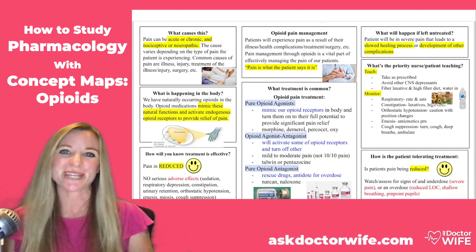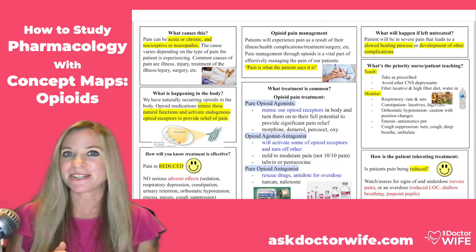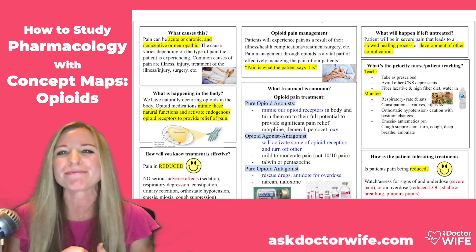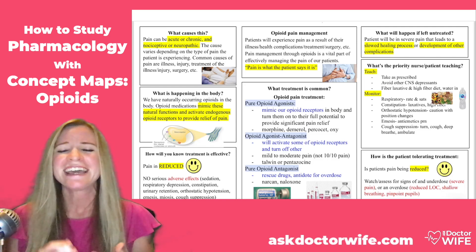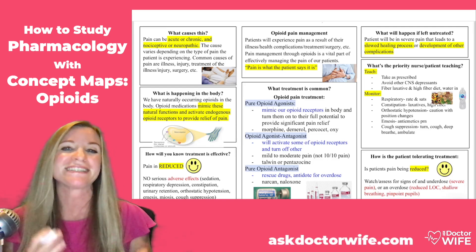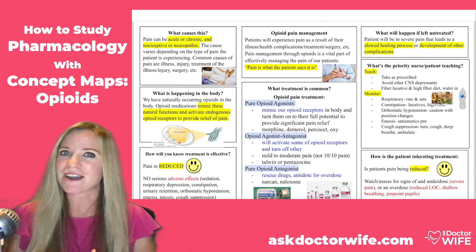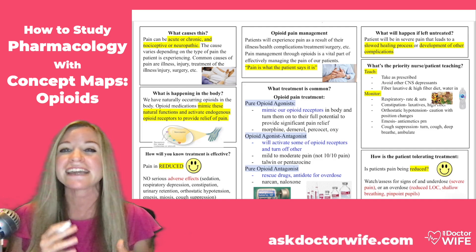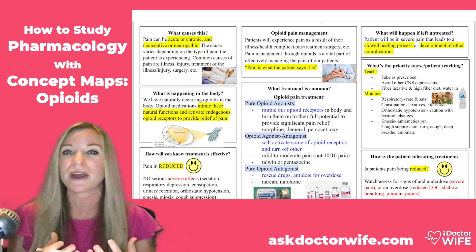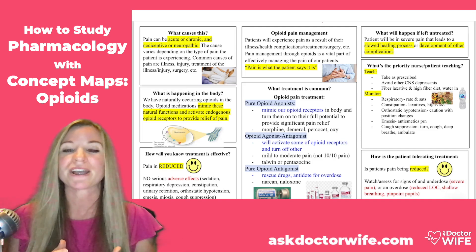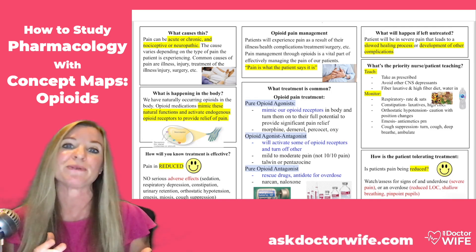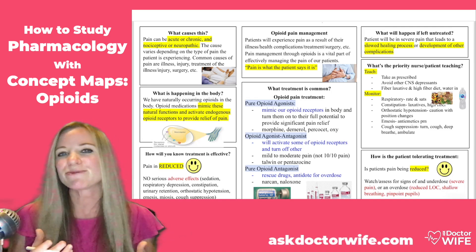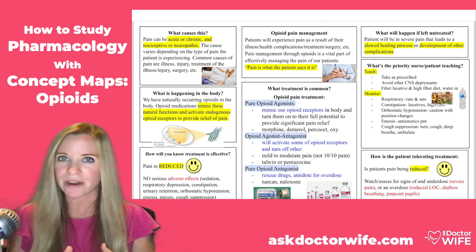Hi, my name is Dr. Jamie Adam, and I teach pharmacology. All the time my students are saying, how are we going to remember all of this information? There's so much to remember about these different drug classes. So I wanted to use a concept map today to help describe some of the key concepts you need to take away and remember for your next test about opioids. This concept map is one that one of my students created, and I think it will serve as a great backdrop for our discussion.